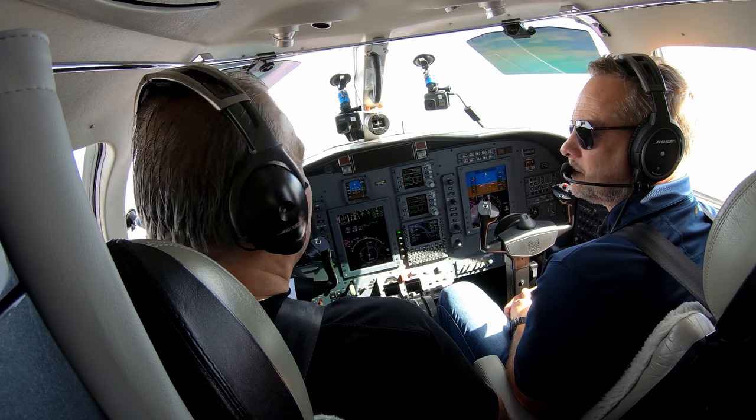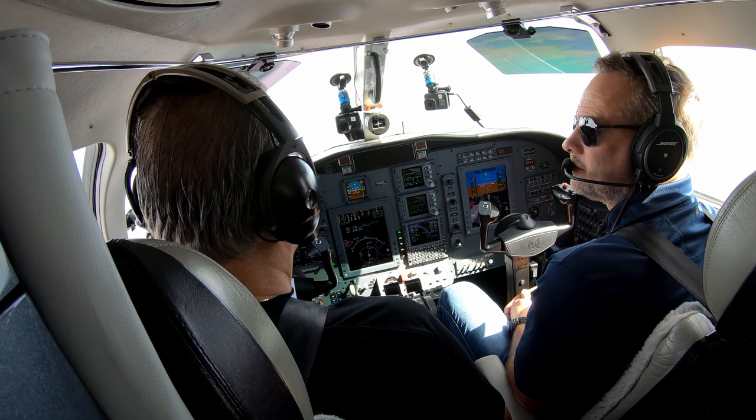Right, exactly. It's just speed. In the Baron I was so comfortable getting in this thing. Everything's IFR, obviously. I'm a fairly decent IFR pilot, but getting used to arrivals and departures, getting into airspace, when we did our first go-around last week with Brian, it was my first time ever.